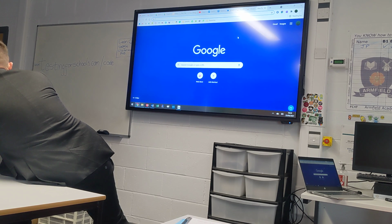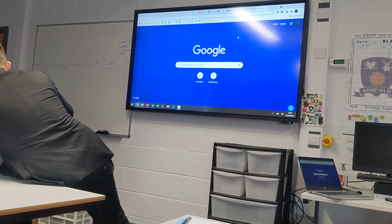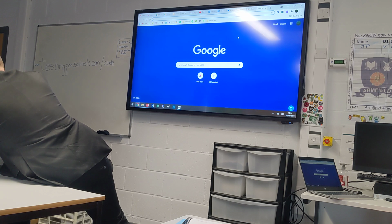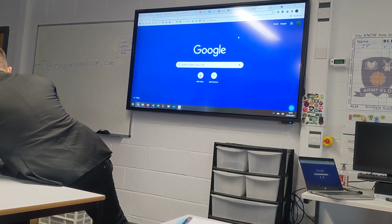manage extensions, see I've got all of these extensions in here, some fantastic ones. So you have Caret Browsing, which is really good because you can actually browse using arrow keys for the cursor, for those children who maybe have some cognitive issues. Coloured lines is really good. You've got a colour enhancer there.